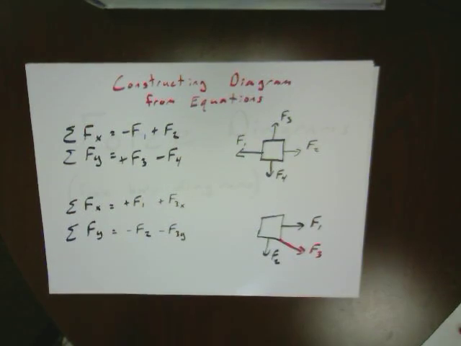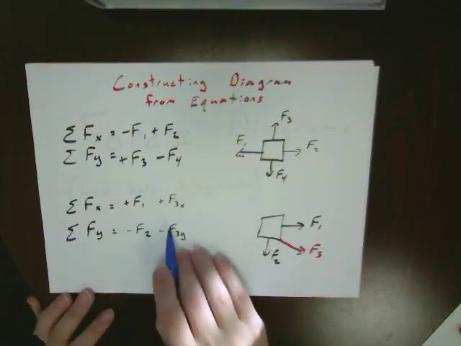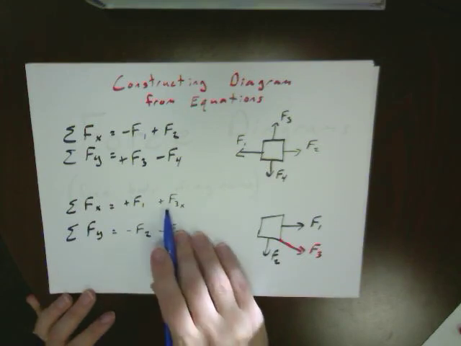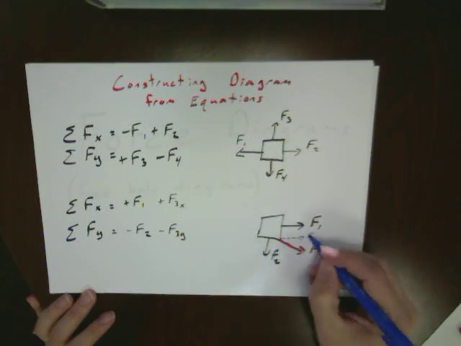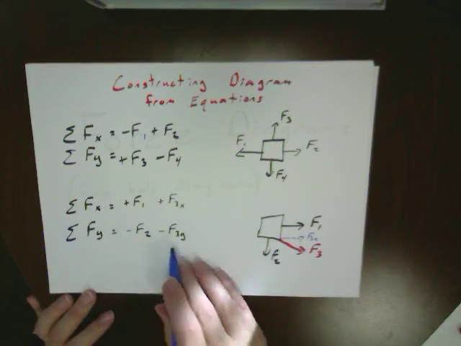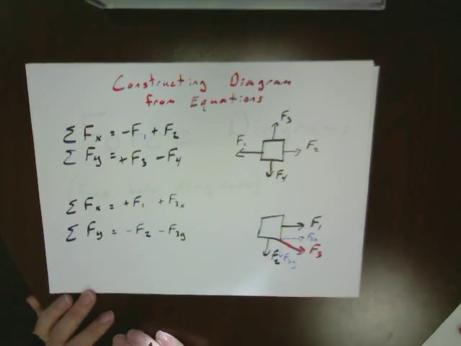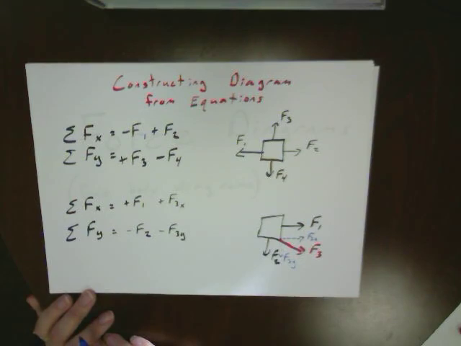If you're still a little shaky on those things, what you can do is temporarily come in here and draw in your components separately and then figure out what the arrow would be. When we have plus f3x, that means it's over there to the right. Minus f3y means it's in the downward direction. And from those two components, you see we would have something drawn off with an arrow.